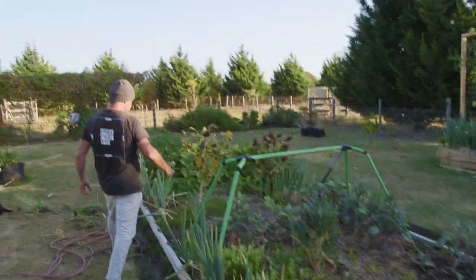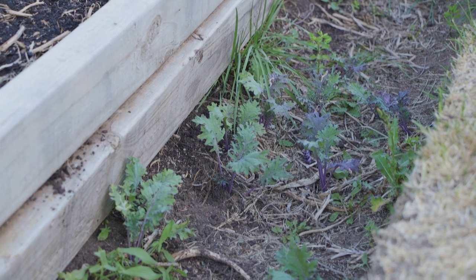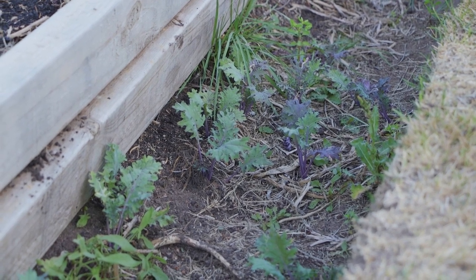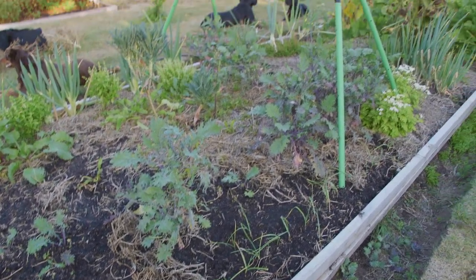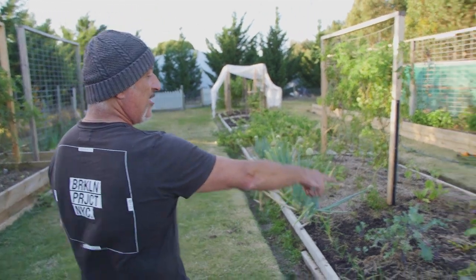Don't mind me running around barefoot. This is our kale that's actually self-germinated on the ground. I let my plants go to seed, they drop their seed, I collect as much as I can but I do leave a little bit. If the plant self-germinates, it's always going to outperform anything you plant that's been grown elsewhere — even in your own little mini hothouse. The ones that self-germinate will always outperform everything else.